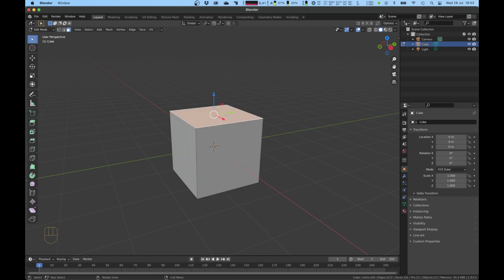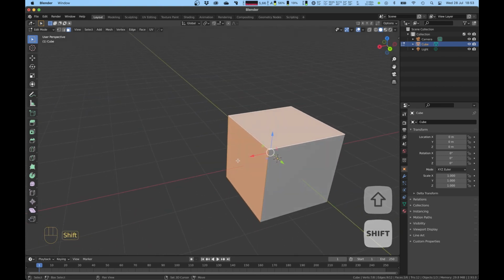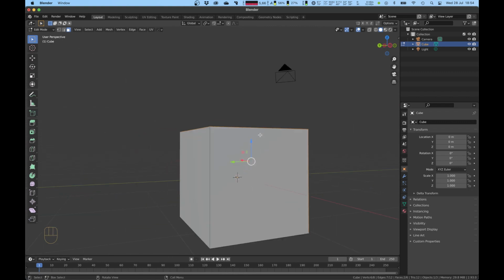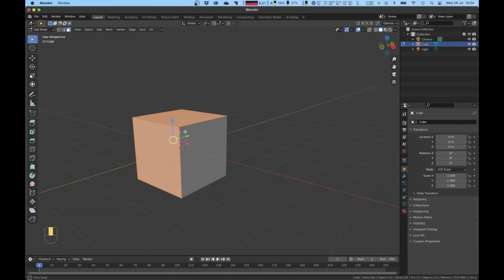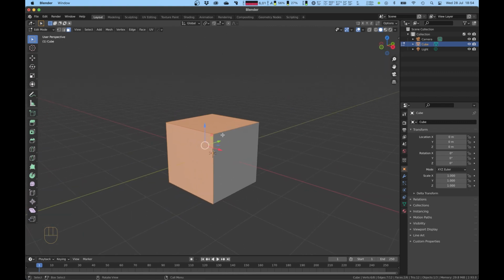If you want to select everything, it's the A key. Tap the A key twice to deselect all or click in the void. To select multiple faces or edges or vertices, simply hold Shift and click. Shift and click again to deselect. Alright, those are the most basic tools that we need. We are now ready to go into modeling. I will always repeat every shortcut so you will be able to easily follow along.